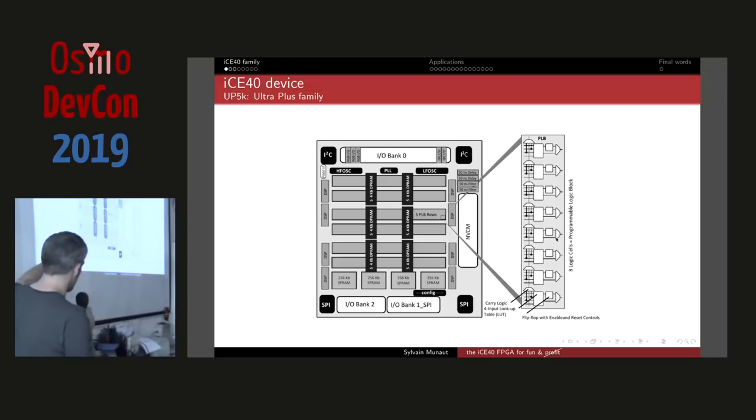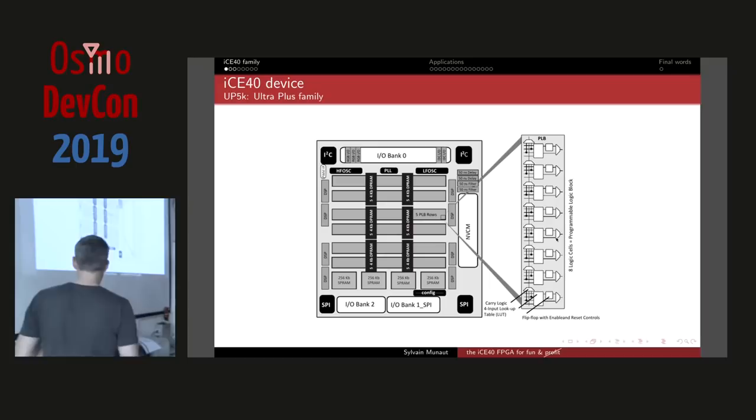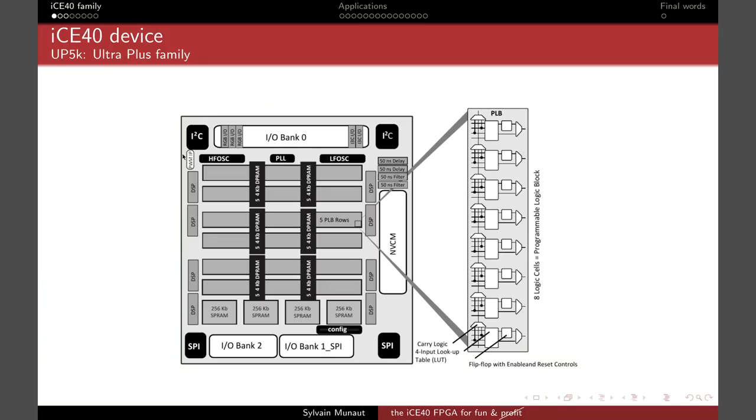That's the general structure of the UP5K. It has a bunch of hardware IP. So it has two SPI cores and two I2C cores, which you can use. They're really meant to be used from a soft core CPU inside it because they have a bus interface with registers and stuff like that, like you'd find in a normal microcontroller, basically.